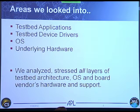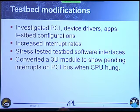What are we going to do? That's our problem, that's our project. What's our approach here? Okay, basic questions. We have hardware that can fail, an OS that can fail, drivers that can fail, and an application that can fail. In each one of them, we decided to analyze. I'm describing it in sequence, but we didn't do it in sequence, because it's a hard problem: it happens every week, every day, every month, in the middle of the night. You don't know. You have a window of opportunity to capture some data when it happens, and you need to do as much as you can in tandem at all of these levels.